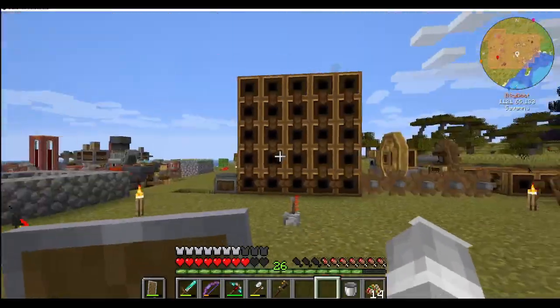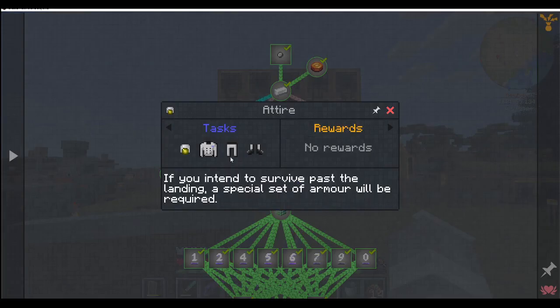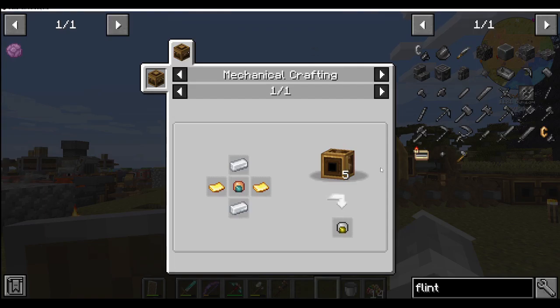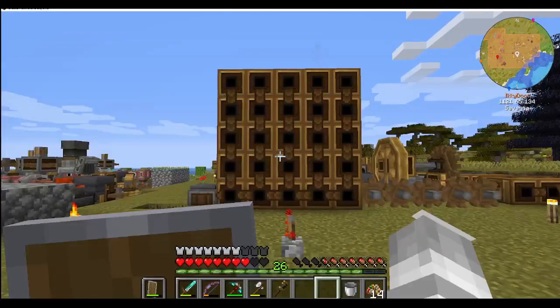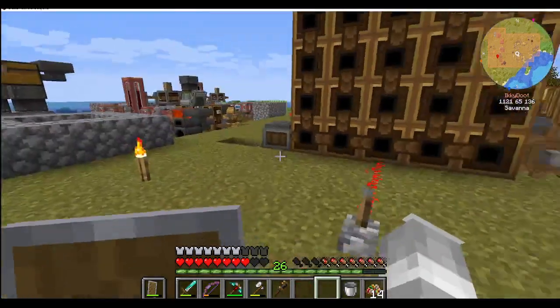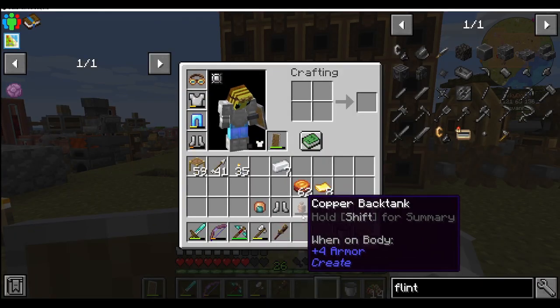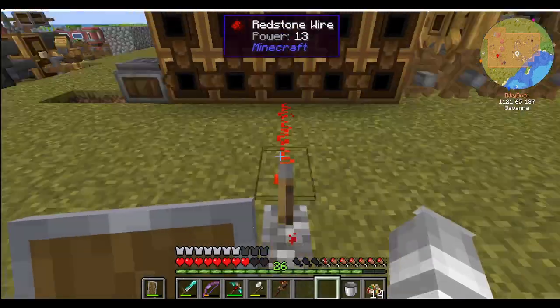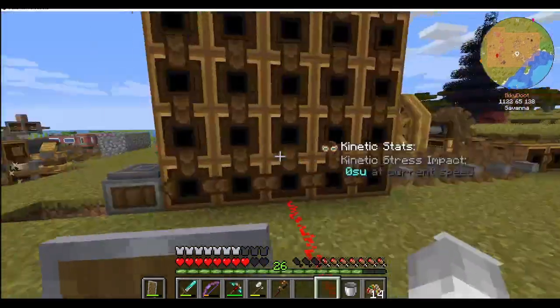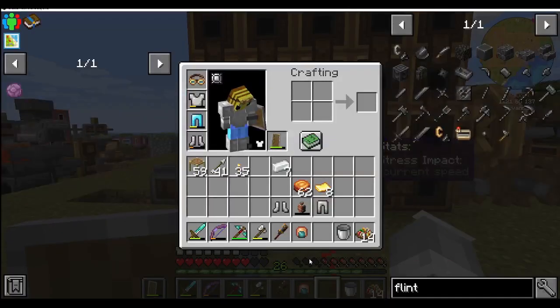So, you need a 3x3 grid to make these guys. Well, technically you only need a 5, but what I've done is I've prepped it ahead of time because we're going to need to make a very big recipe, probably on episode Friday. So, and that's why I've powered it, which basically forces it to be working whether or not it's working. So, right, helmet. So we're going to take the helmets.